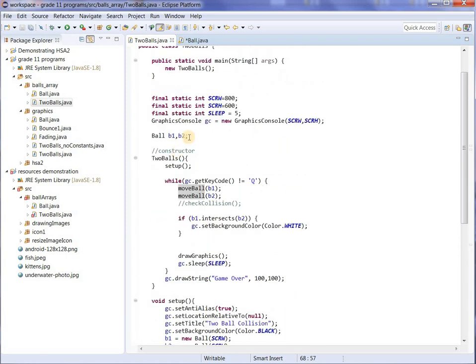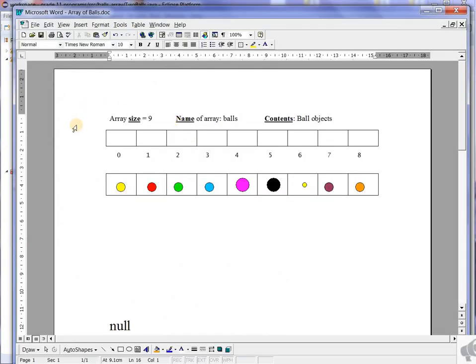So, what we're going to do is make an array. An array is basically a series of boxes in which you can store stuff. When you make an array, you have to do three things. You have to say how big it is, so for example, a size of 9. Then you have to name your array. What is the variable name that you're going to use? Finally, you have to say what goes inside your array. So this will be an array of ball objects. Often we have an array of integers. The arrays always start at number 0, and then they go up to number 8 in this particular case, which is 1 less than 9.